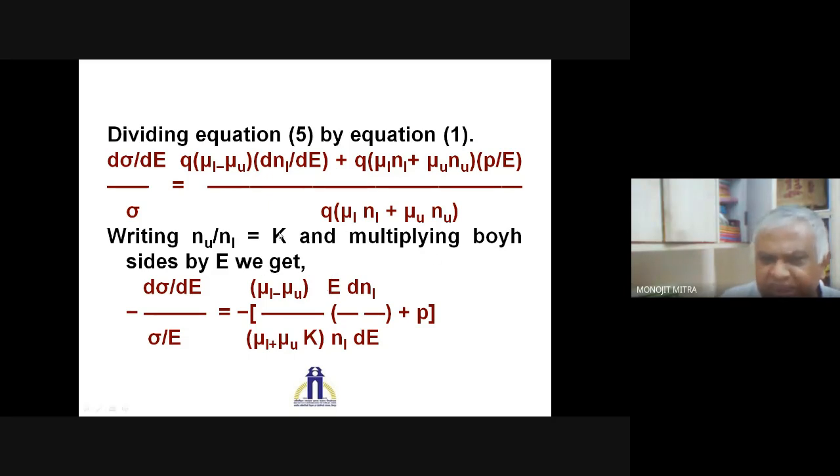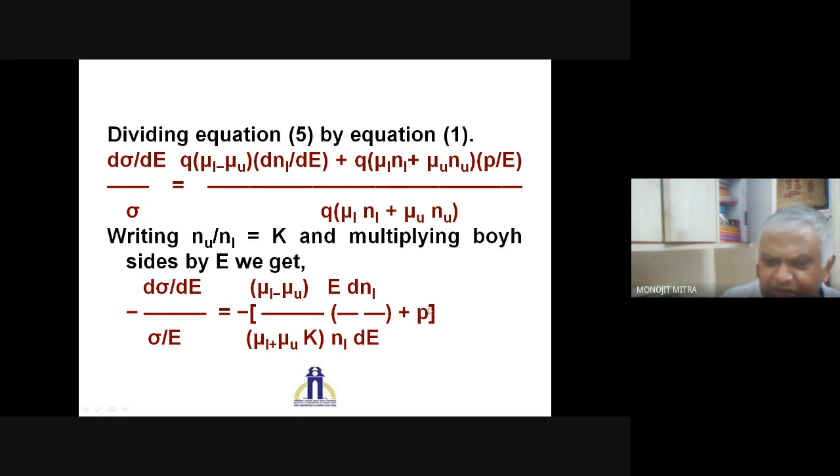So that is your key. And multiplying, sorry, there is one spelling mistake. Multiplying both sides by E, because I told you, dividing by E or multiplying both sides by E, ultimately that E will come here in the denominator of sigma. So multiplying both sides by E, we can get this. That means from this step to this step we are getting.